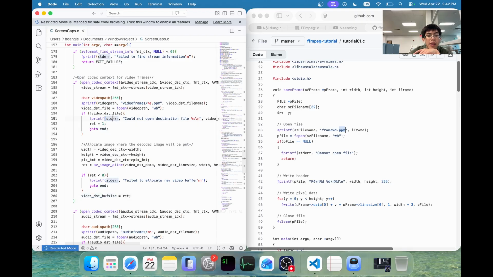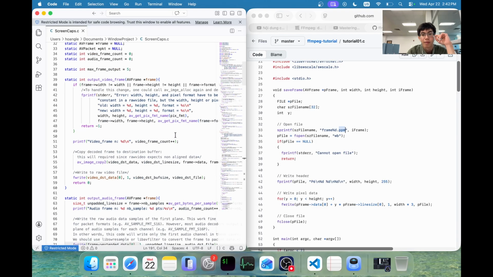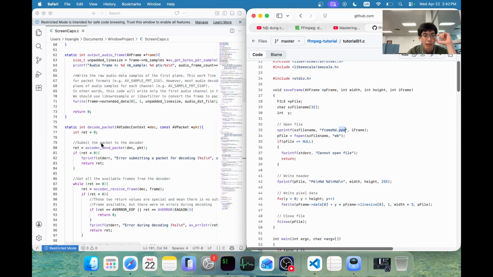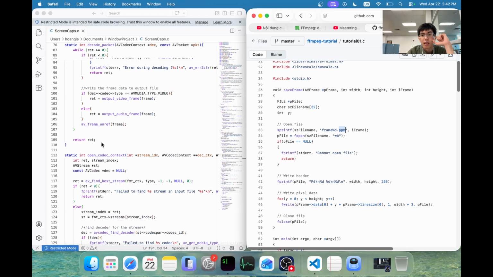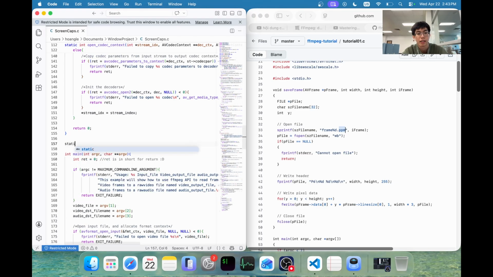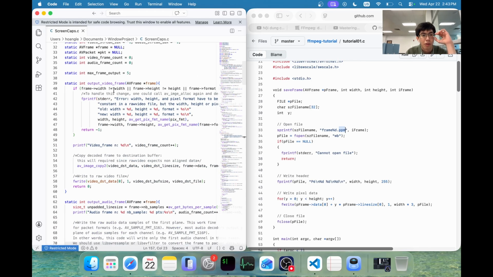Oh, okay. I think we can just make a new function. Yeah, let's make a new function. Static void. Yeah, let's make a new function. Okay, static. Let's refactor it. Save frame. So I think we don't want to. We kind of want to use this one. Yeah, we only need an AVFrame.